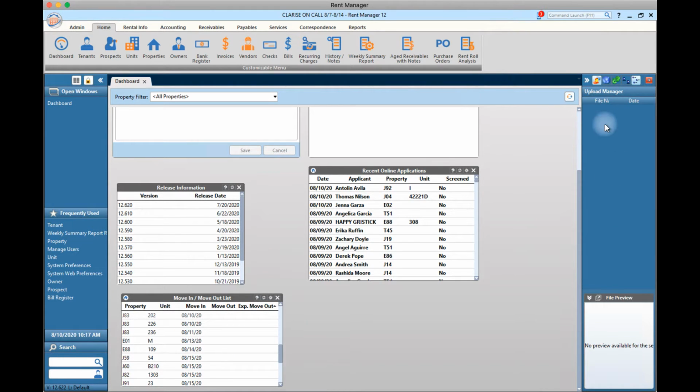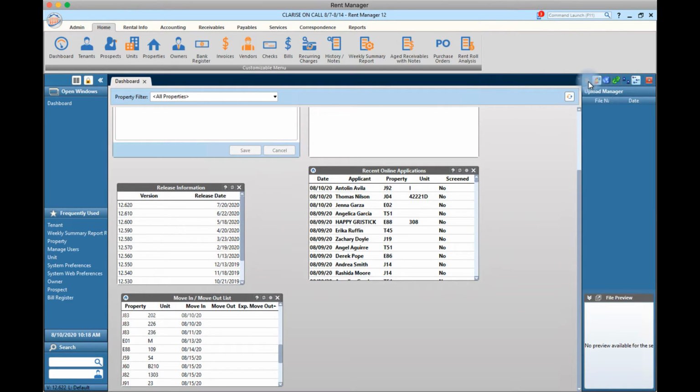Up to your right, we have Upload Manager. Upload Manager is kind of the conduit that allows us to upload files from our computer onto the platform. Method will set this up for you, and they'll make sure that your Upload Manager is functioning. You're going to have a folder on your desktop where you're able to drag and drop files. Once you drag and drop files into that folder, they will appear in your Upload Manager to this right hand side, and from there you're able to upload it to the appropriate tenant or account.